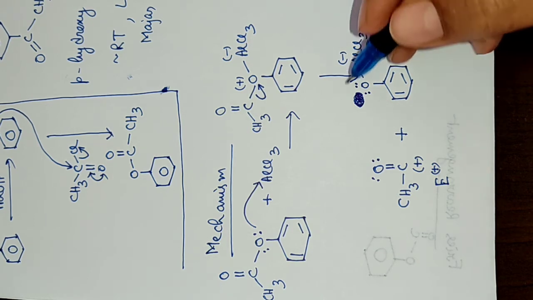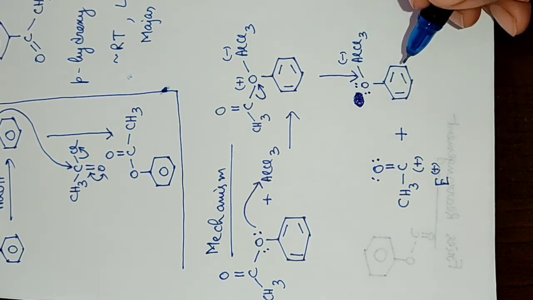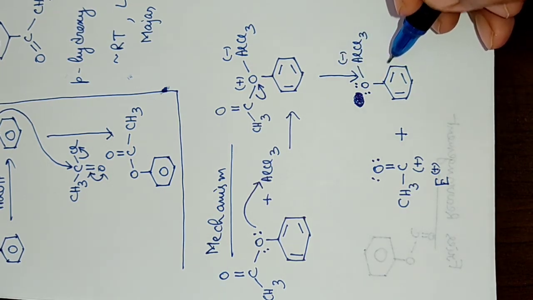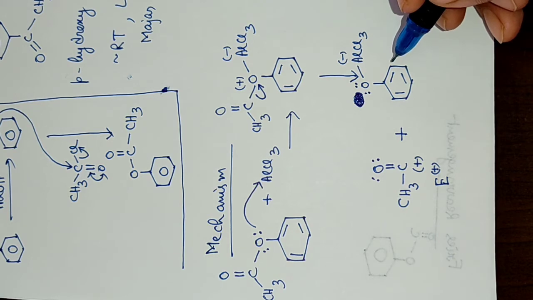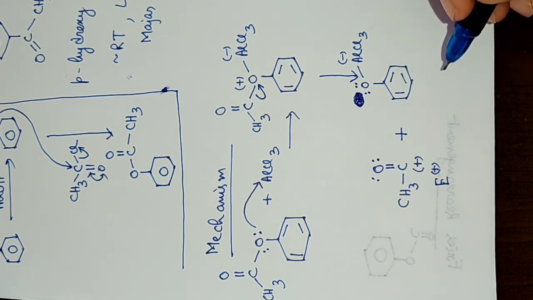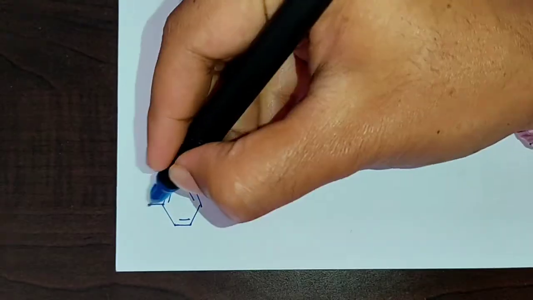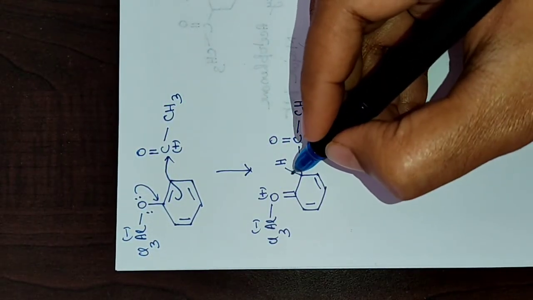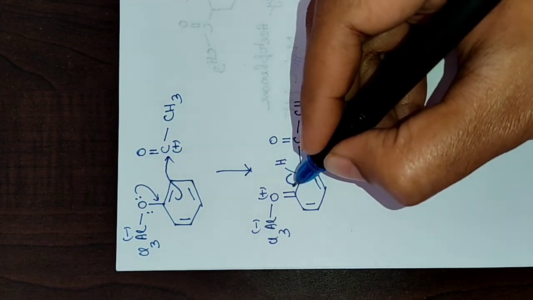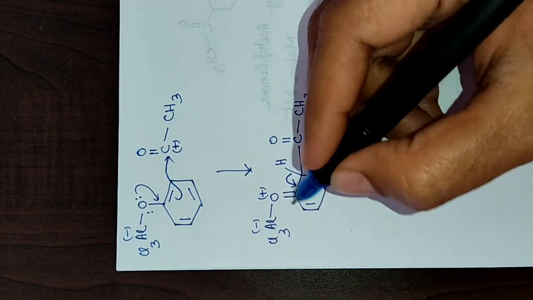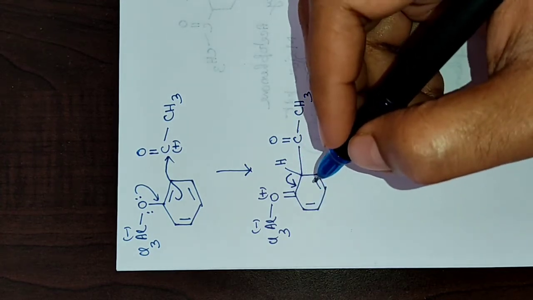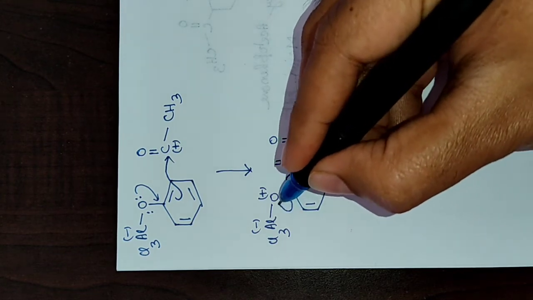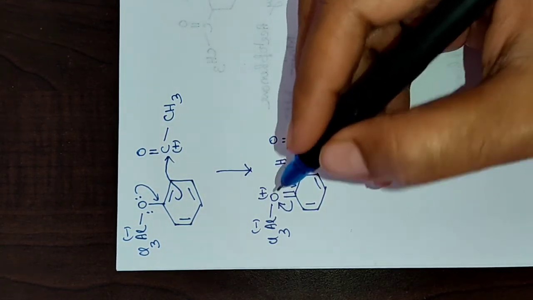Now the ortho position is sterically hindered owing to this group. So this is a kinetically unfavored position. This ortho position is kinetically unfavored. Compared to this, the para position is kinetically favored. This H will then be released as H plus so that the ring gets aromaticity again, since the aromatic ring is stable, and the charge neutralization takes place in this way.